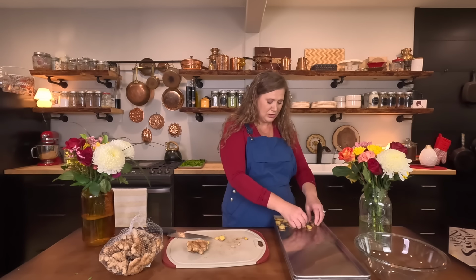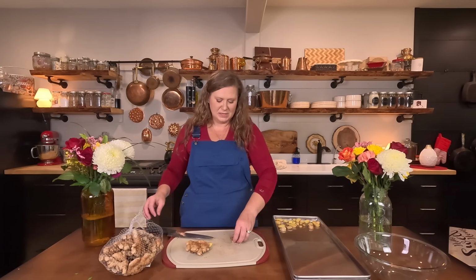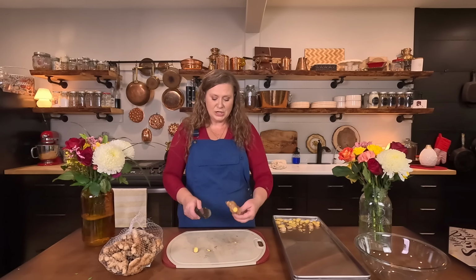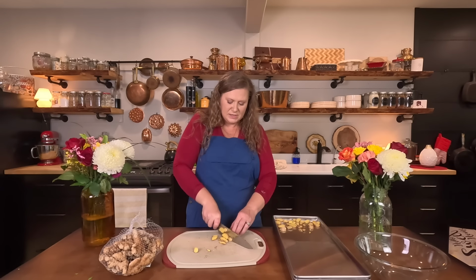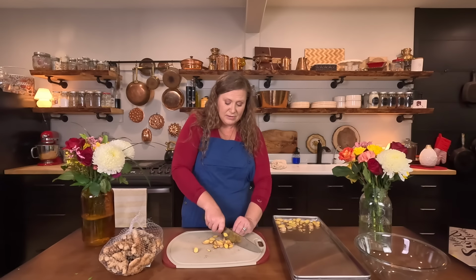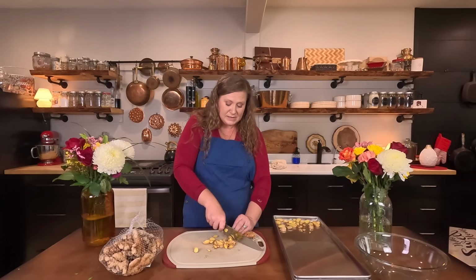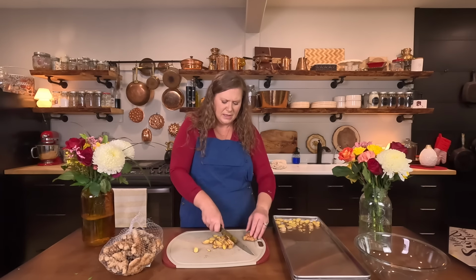I have some ginger that has been, actually we should do that today. I have ginger that we keep on the shelf that was just put into raw honey, and the honey preserves the ginger, and then you can pull out little chunks of it when you have a cold or a flu, or you can drop it into tea, anything like that, and you get the benefits of that raw honey as well as the ginger. Now, I've also seen garlic preserved that way as well.